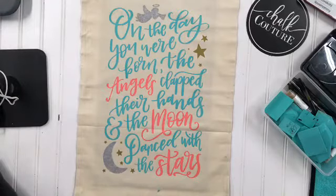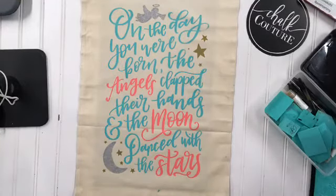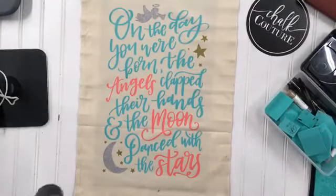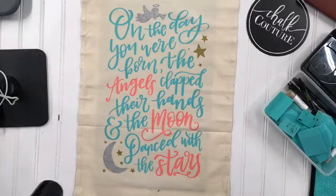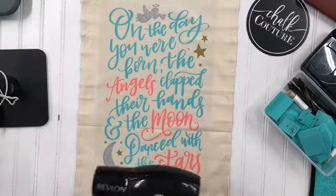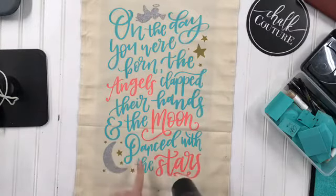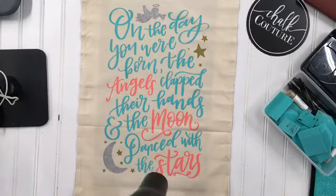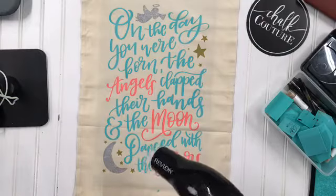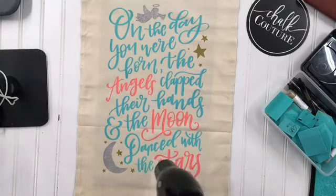So now I'm going to hair dry this really quick, and my computer just died, so I'm going to try and see comments on my phone, but if not, I will go back afterwards and respond to messages. So I'm going to dry this first. You always want to make sure it's dry before you heat set, and then I'm going to do my heat setting with my Easy Press. So give me just a second.